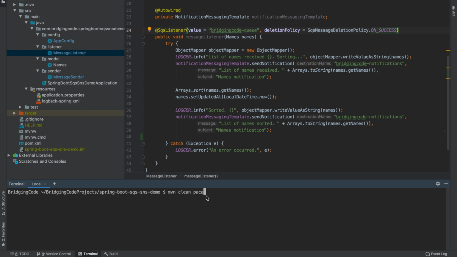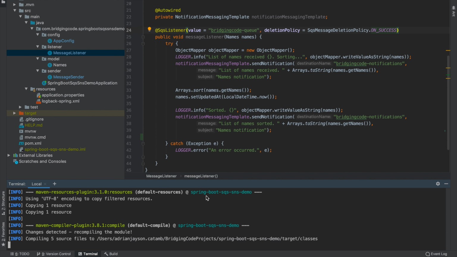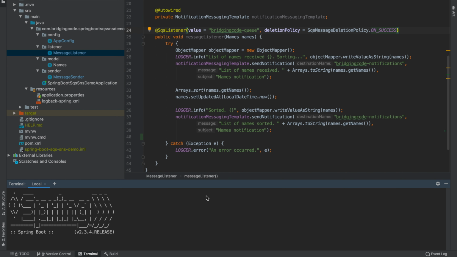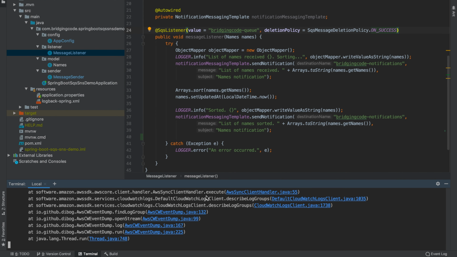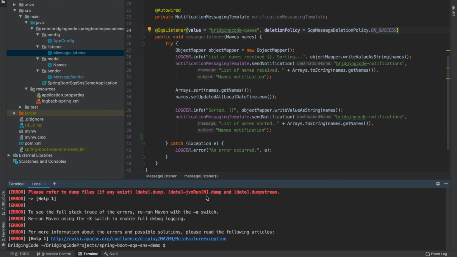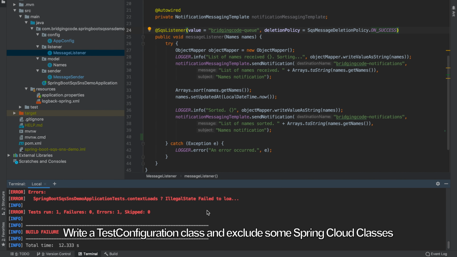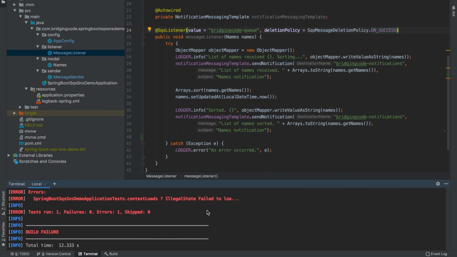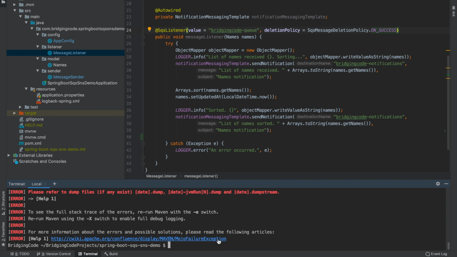What you don't want to do is to build the Spring Boot app without skipping the tests, because Spring Cloud will try to run some tests of its own that require authenticating to AWS, and we don't really have the time to set that up. You could also exclude the classes under Spring Cloud involved in connecting to AWS in a test configuration class if you plan on writing tests, but we don't have any unit tests anyway, and to save us some time, let's just go ahead and skip the tests for now.